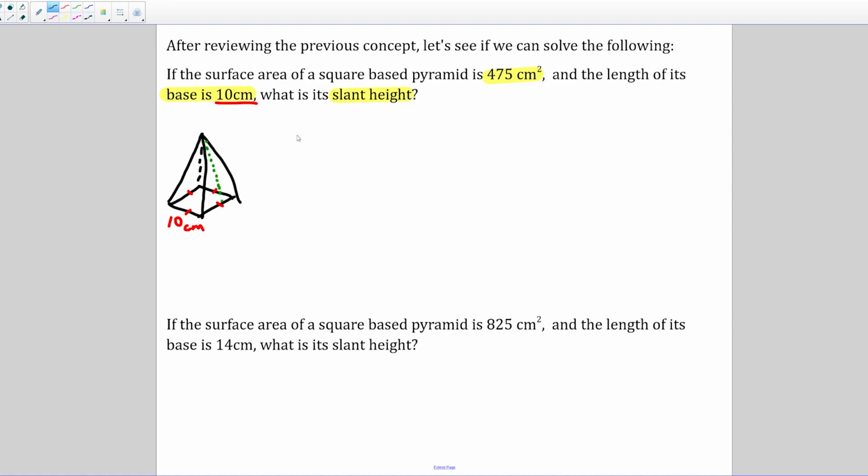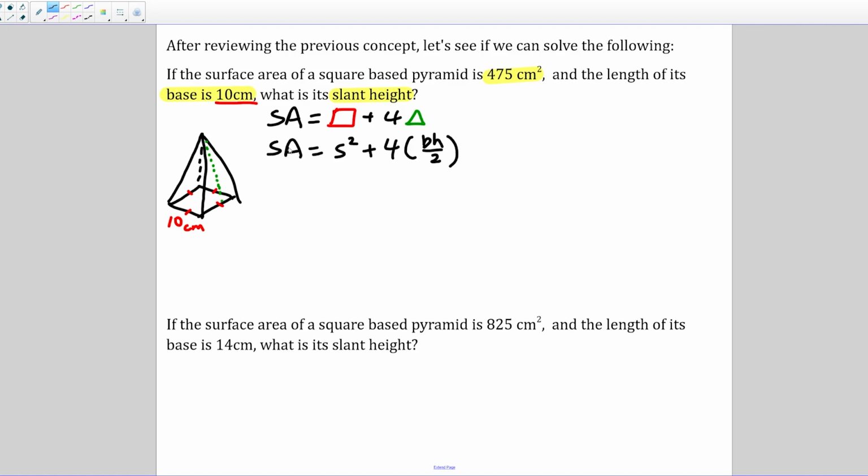Once we finish this drawing, let's go ahead and write out our formula. So we know we're going to have surface area is equal to the area of our base. We have that square at the bottom. And then we're going to add 4 of my, in this case, green triangles. And we can replace that with our formula. So again, we can have side squared plus 4 times the base times height divided by 2.